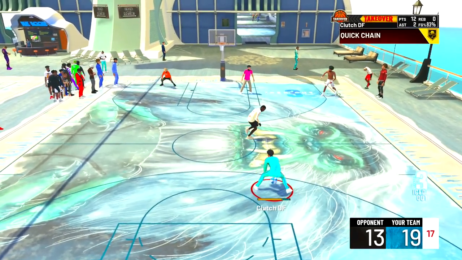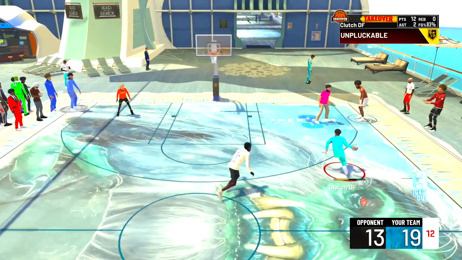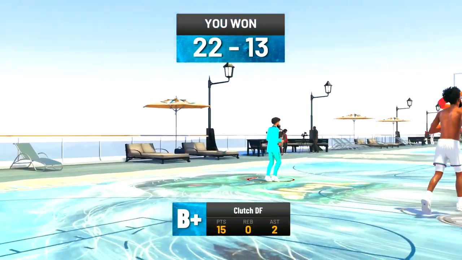First game. Let's see if I do it. Little dribble god. Okay. Oh, my God. I stunned him. Green! Get off my court. That's game one. We are staying alive.